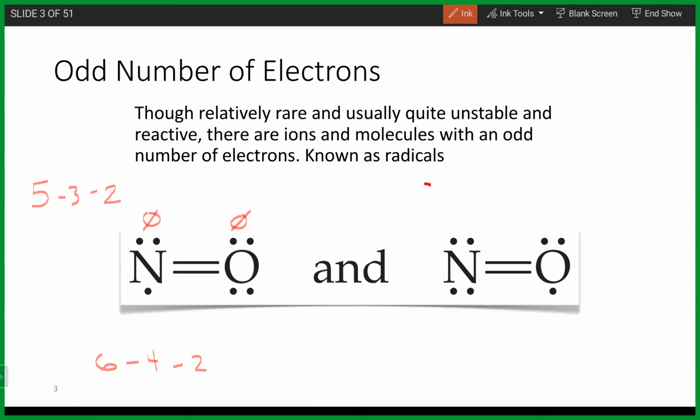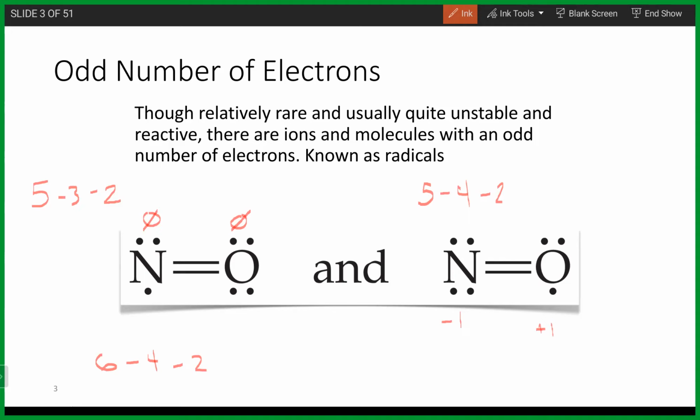Because now with the nitrogen, still 5 valence electrons, but now it's got 4 on its own, and then it's got 2 in that double bond. So now nitrogen is going to have a -1 formal charge, which we don't even have to calculate for the oxygen. It's going to have to be +1 in order to balance it, because this is neutral overall. Same reason why the nitrogen and the oxygen, 0 and 0, both add up to 0, because it's a neutral molecule.